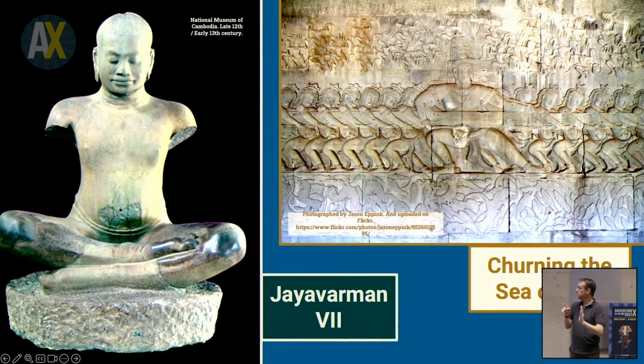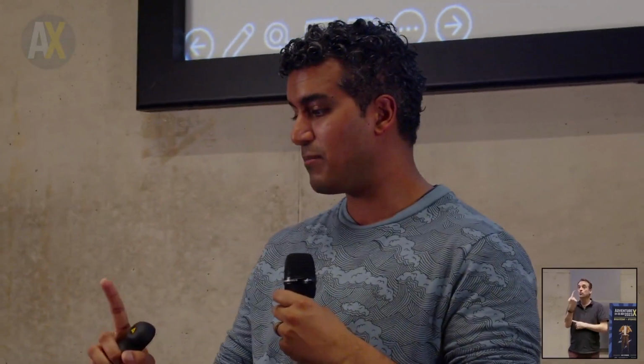Jayavarman VII was different. He was more open-minded, he was more civic, he was more welfare-oriented, and most of all, he was a Buddhist. So if the last conflict nugget that we talked about was about two people in the middle of a struggle for dominance with each other, this one is about the forces of one person struggling against the inertia of his society that had for hundreds of years been going in a very specific direction.